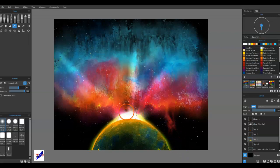All right, now see, we've got these overlapping here. So I'm going to come down here to the gas cloud. And it's just because the colors are transparent. All right, and I'm going to erase those with the soft eraser because I want those to be brightened out where you can't really see it.